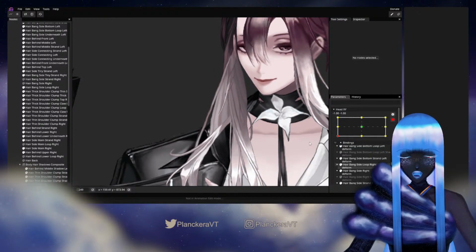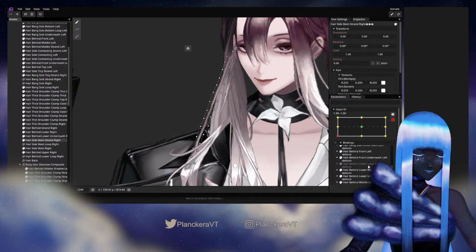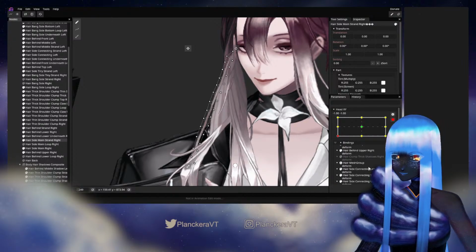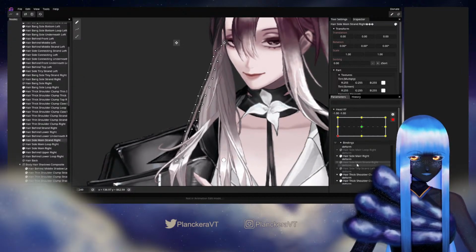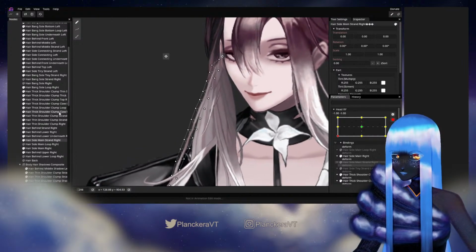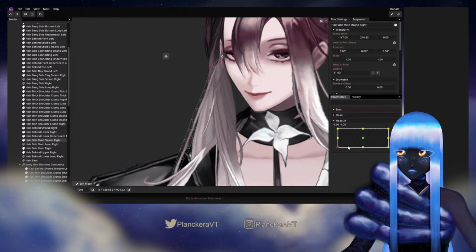Did I move this one earlier? This is hair main strand. So hair... oh no, this is hair side main. Okay. Hair side main. Okay. So no, this is just how the computer interpretation happened. And I don't think it's quite right.